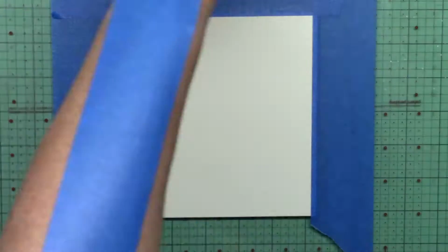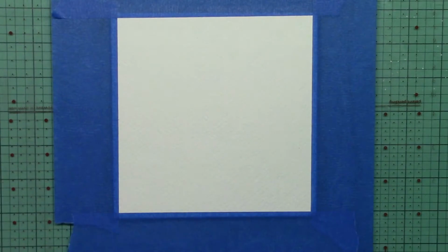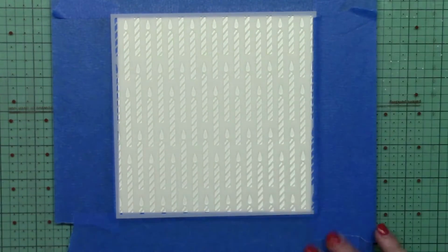Okay, we're moving on to card number 3. Now this one is a little bit more complex. Some of the cards I've done here today are pretty quick and simple, and others take a bit more time. This is the one that probably takes the most time.